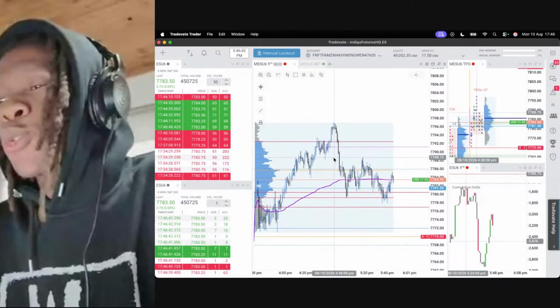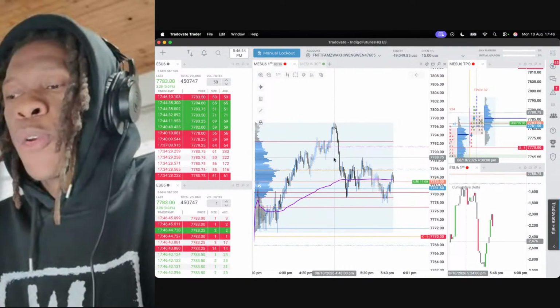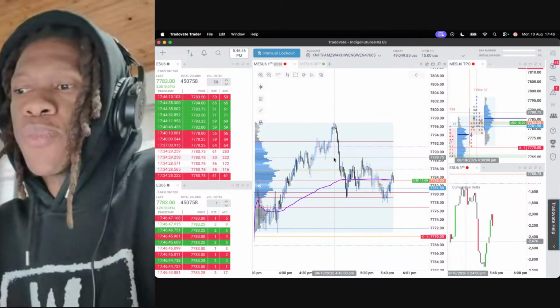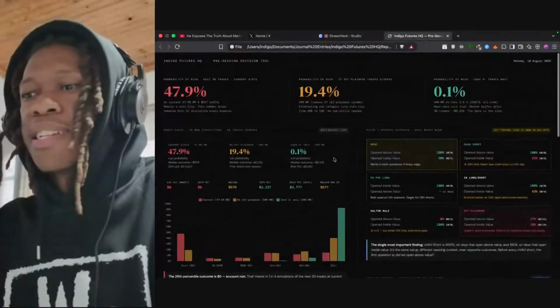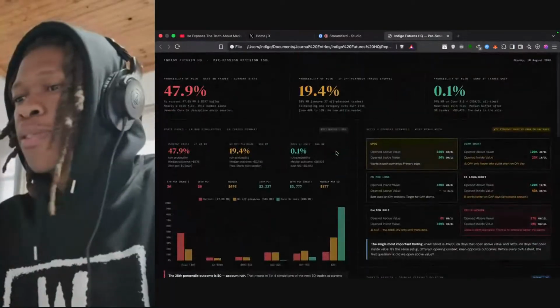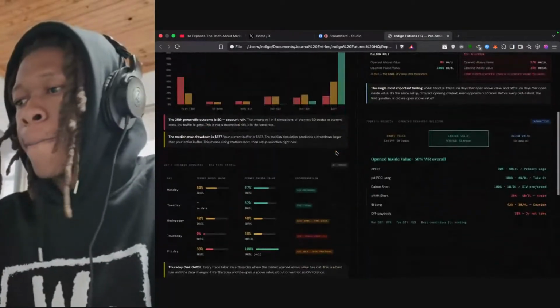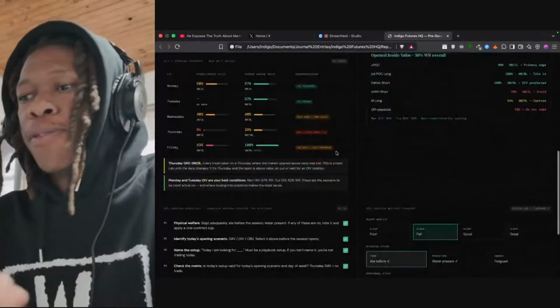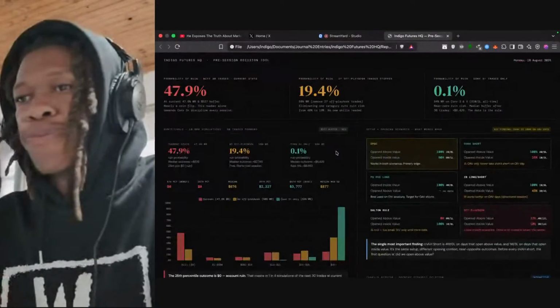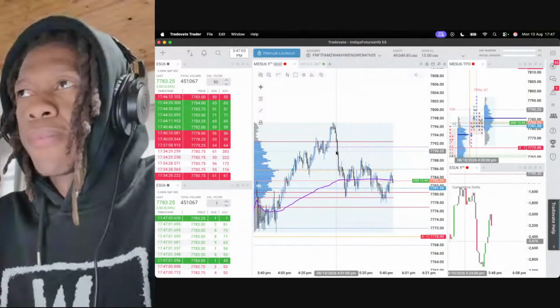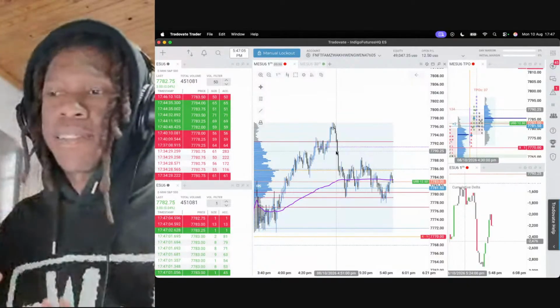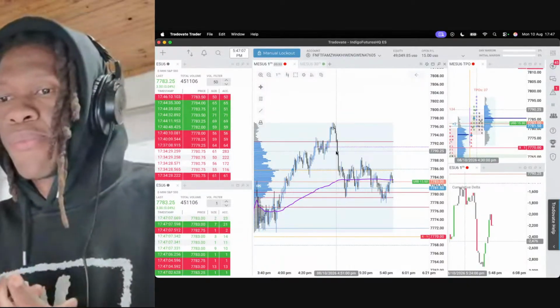But then knowing how the tool works and knowing, I could send you all this stuff, this entire playbook. You could take screenshots of this if you wanted to. You could pause the video and take screenshots of all of this. But then these are my stats.